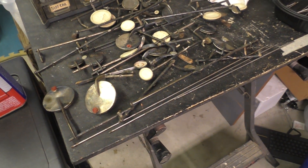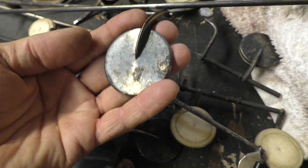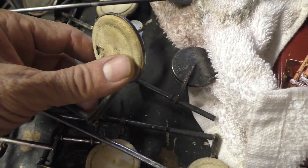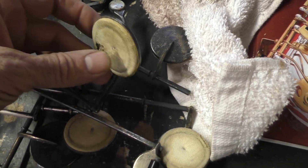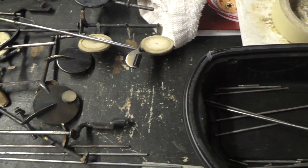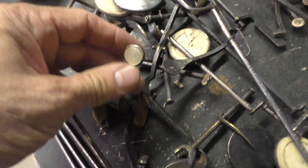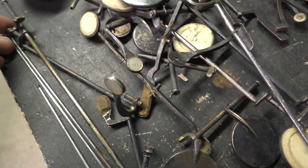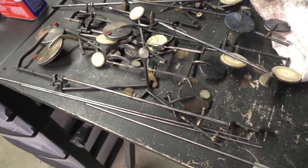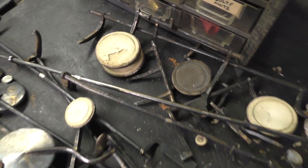Now we get to move on to all of the key work, which is just as bad if not worse. This stuff is just totally black — believe it or not, that's supposed to be silver. The first thing we're going to do is remove all the pads and get all the material out behind them. These are the original pads and they're glued in with hide glue, so I can clean that out with water. I might try to pickle these to clean them.